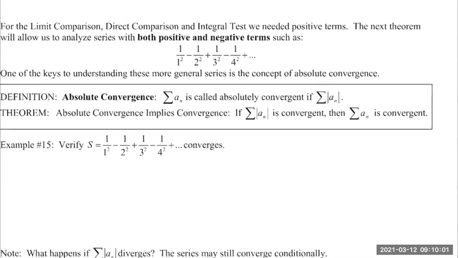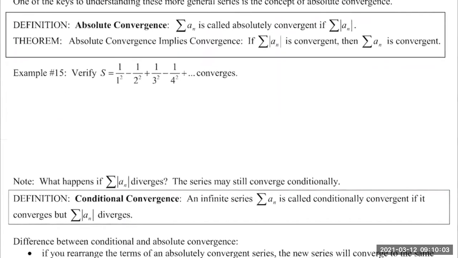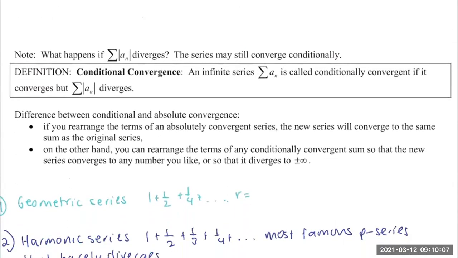I'm going to skip down below here because I want to give you the reasoning behind it. Then we're going to come back to example 15. So if you took the absolute value of it, and I wrote these notes out, what happens if the absolute value diverges? Then you have to apply something that would test for sure whether it's truly divergent. So think of absolute convergence as a superpower series. No matter how you rearrange those terms, it's still going to result in a series that's convergent.